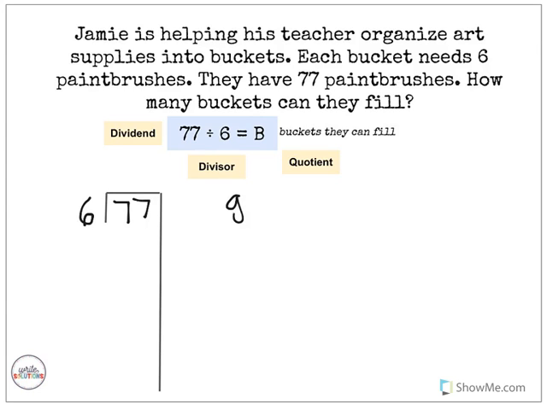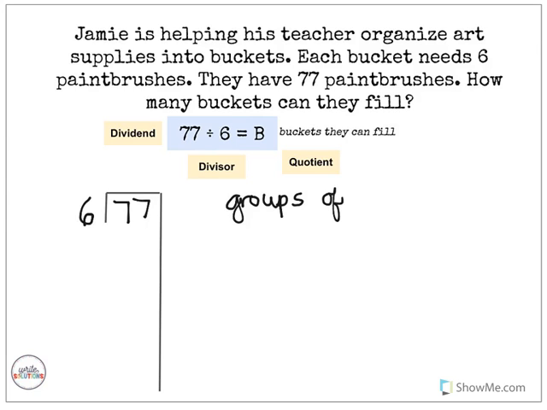So I want you to think about the groups of 6 that are easy for you to think of in your head. What I love about this way of dividing is we are only going to rely on the fact families that work well for us. So we're pulling out of 77, and that means we have to do some subtracting. So I want to choose groups of 6 that are easy for me to subtract. And what I mean by that is I know my 3 table really well. So I know that 3 groups of 6 is 18, but I do not want to pull 18 paintbrushes out of 77 because the subtraction might get messy. So let's think about things that make sense.